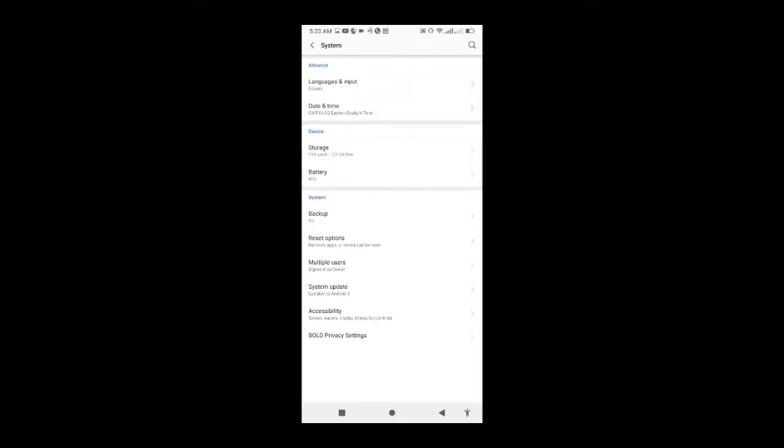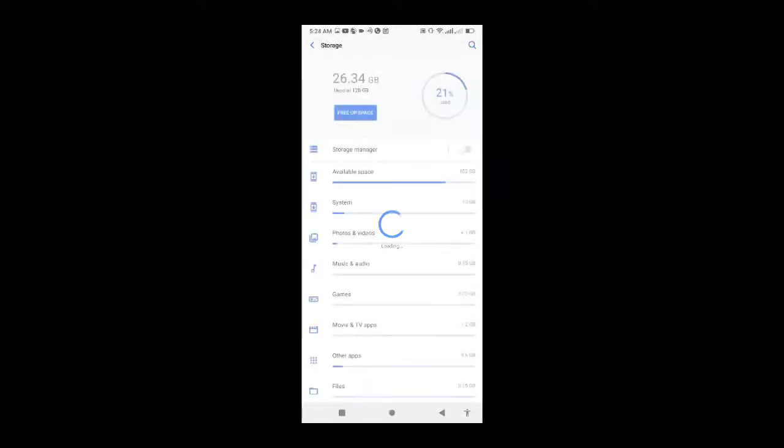And then you can see this is where you would check your storage. You can also see the battery percentage. If you want to configure your keyboard, you can do it here as well. And you can see the storage. My storage, after loading up all my apps and signing into everything, y'all can see I'm using up almost 27 gigabytes out of the 128, which was formerly 118 after everything was said and done.